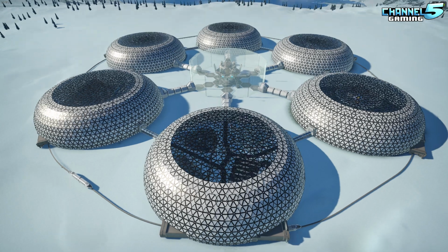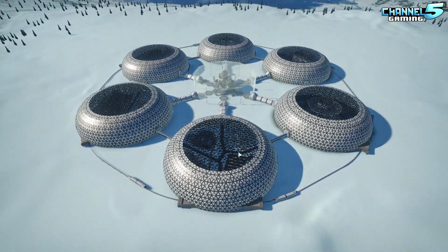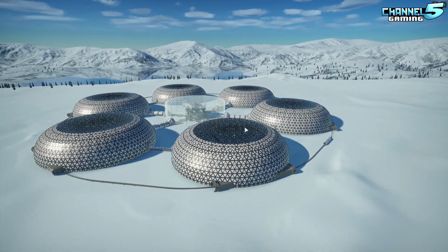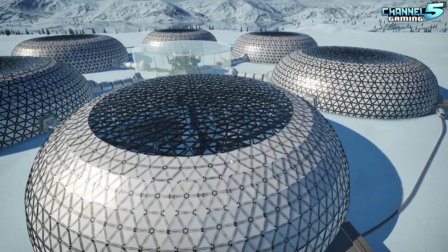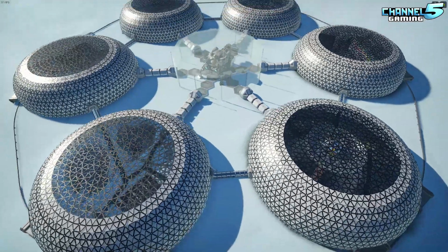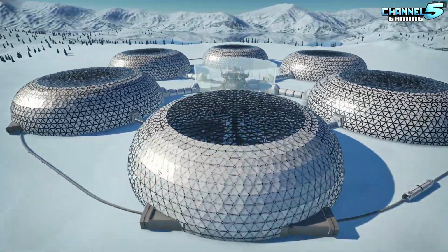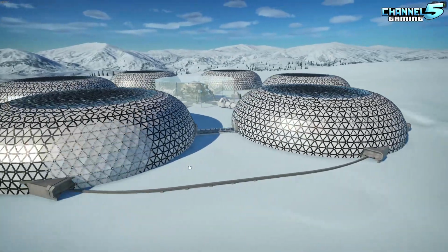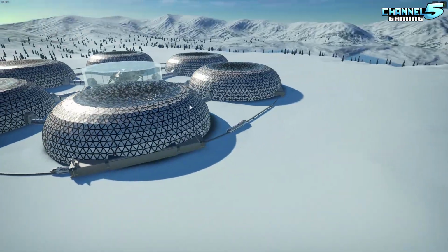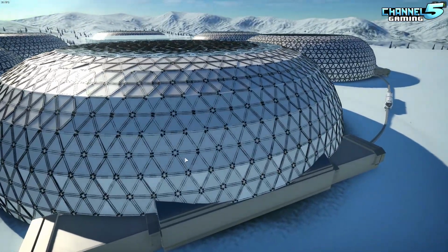Okay, welcome back, everybody. Here we are at the Ganymede moon base. Wait, moon base? Oh, is it like Saturn's moon? Did I read that wrong? I thought we were on Saturn. All right, well, we are on one of the moons, but this looks freaking cool. It's an indoor park. I don't know where the entrance is, so we're really just gonna pick one of these domes to start in. Let's start with this one.